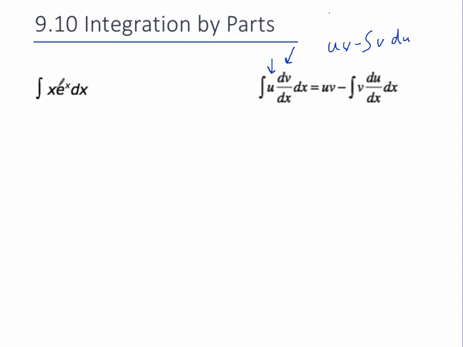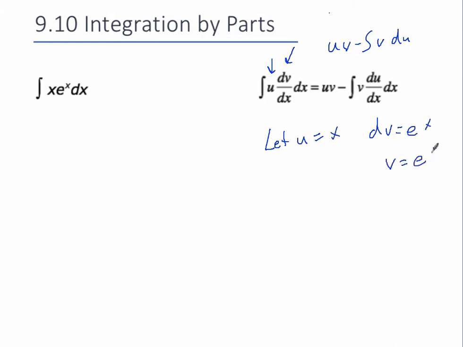When you want to look at a function that has two parts, one that you can easily differentiate and one that you can integrate, then you might be able to use integration by parts to figure out what the integral is. So in this case, we're going to let u be x, because if I differentiate x, it'll become 1. If I start integrating x, you'll get x squared and x cubed, and it'll just get bigger. So it's better to let this be x, and then it will disappear after we differentiate. Then we're going to let dv equal e to the x, and the integral of e to the x is just e to the x.